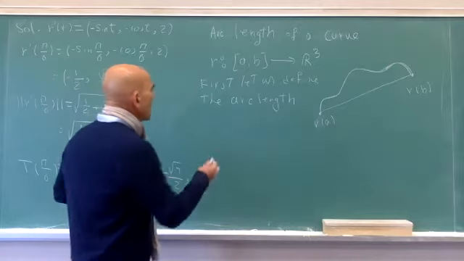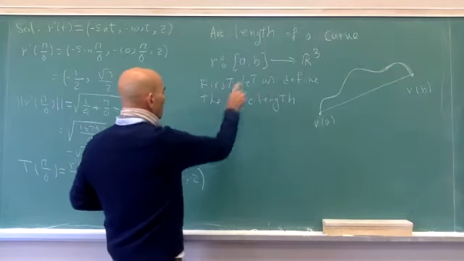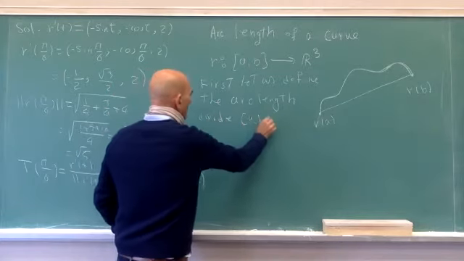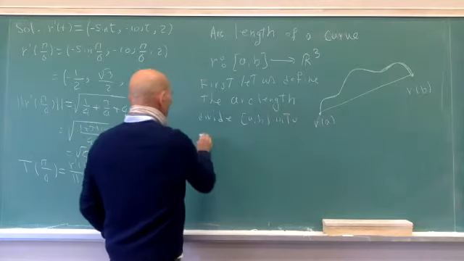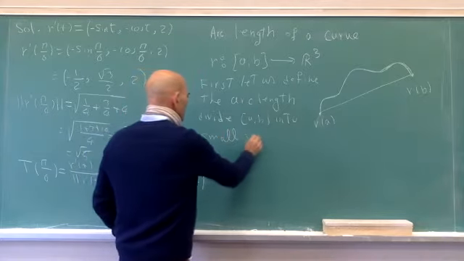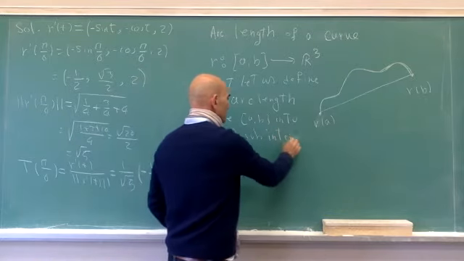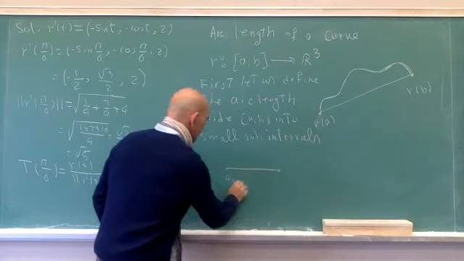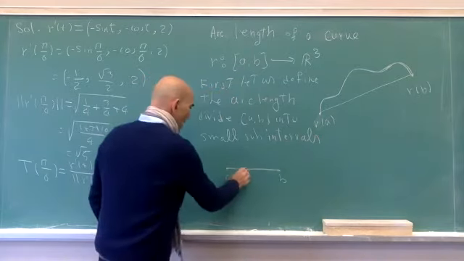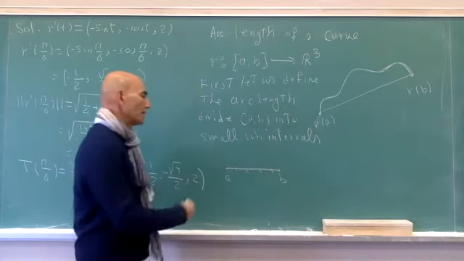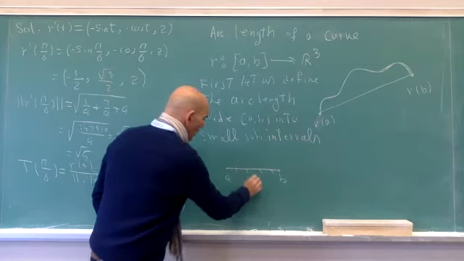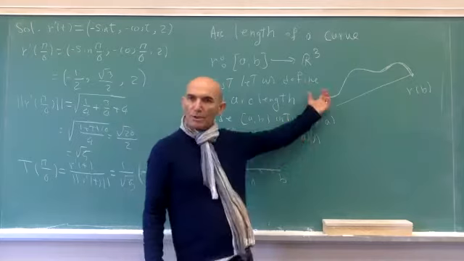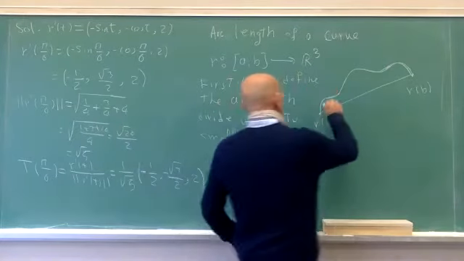So the idea now is that we divide this interval, as usual AB, into small subintervals. You can even take them to be of the same length. So maybe you divide into n subintervals. You go from here to there, and then you find the corresponding images on the curve here.